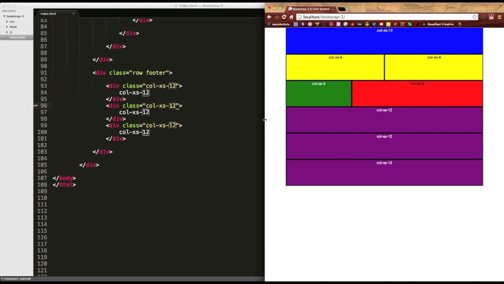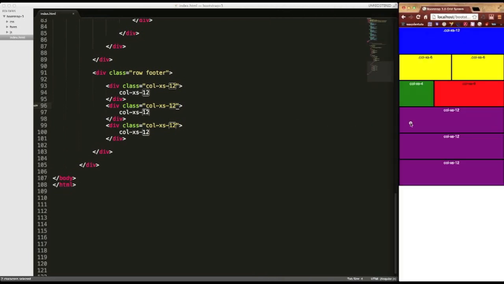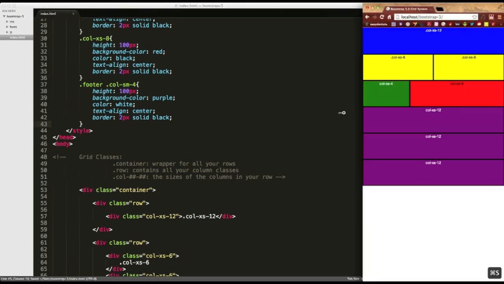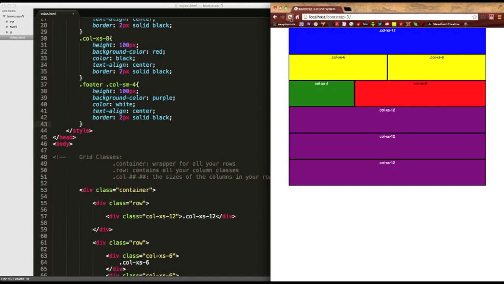Now, the cool thing about Bootstrap 3 is that instead of having to create different rows and redefine classes and whatever, you can simply change the value in here from extra small to small. And I'm going to hit Command-D, select all of these, change it to small. And instead of going across 12, I'm going to make each of these 4. And then I'll save it. Before I do that, I'll change the style up here too, to small. And then I'll change that to 4. I'll save it, come back over here and get back up to the small layout and refresh it.